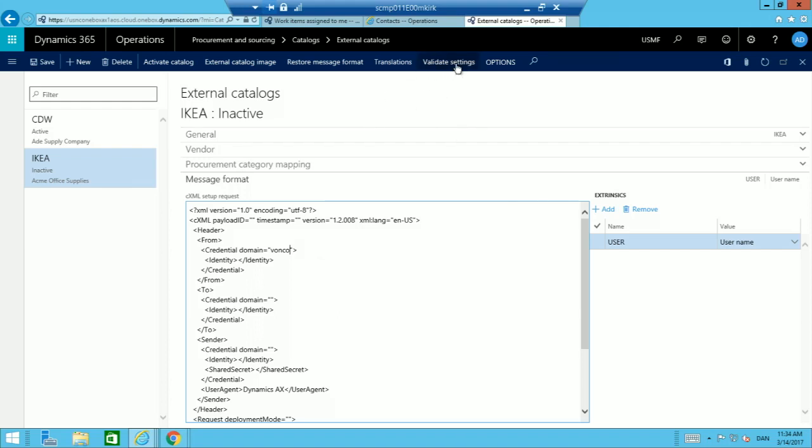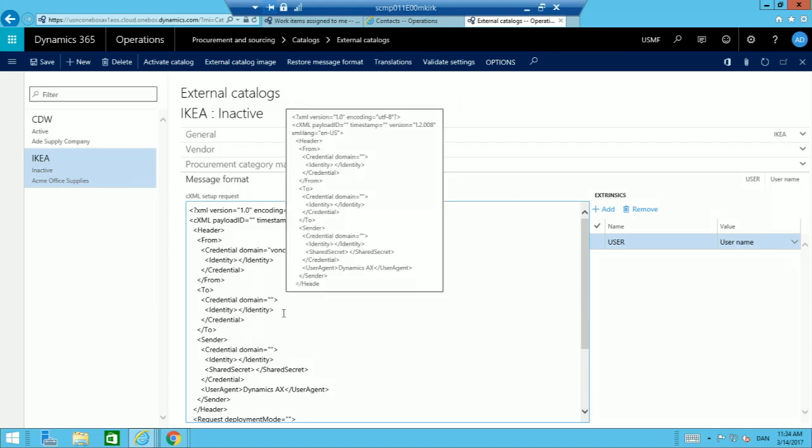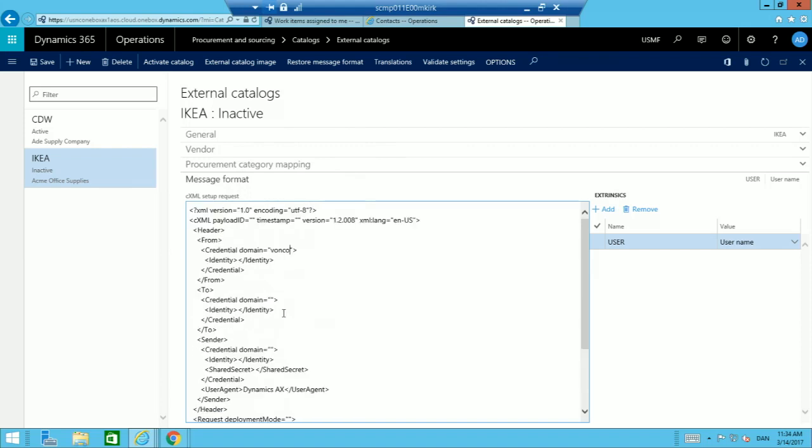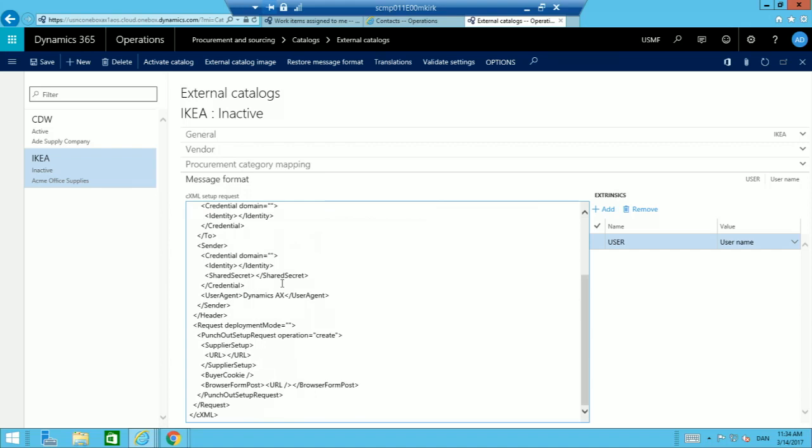What you can do is go to this validate settings button over here, which will open the vendor website. It will be a test connection, so you can see that your setup is correct. In the cXML file, this is very minimal what we're including, but you can have lots and lots of fields. The most basic and most important ones are the credential fields and the from and to URL domains, and basically the setup things like the buyer's cookie and the ID of the sending and so on that we will be providing.